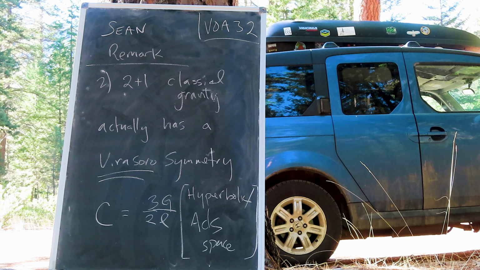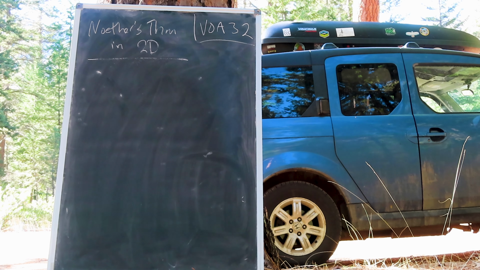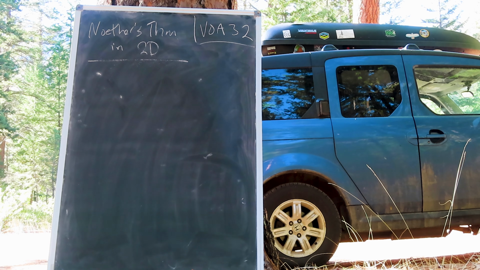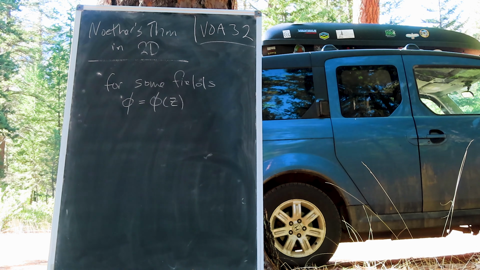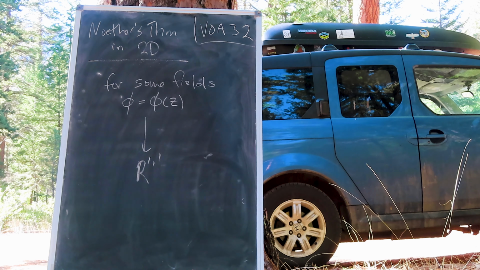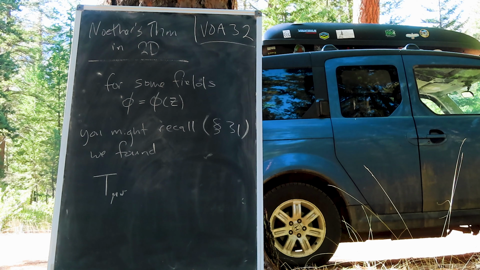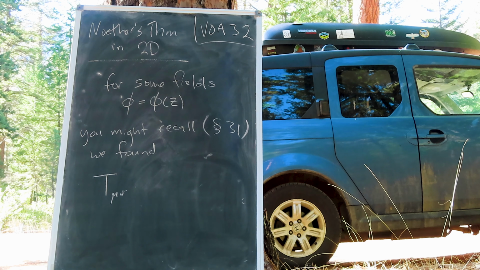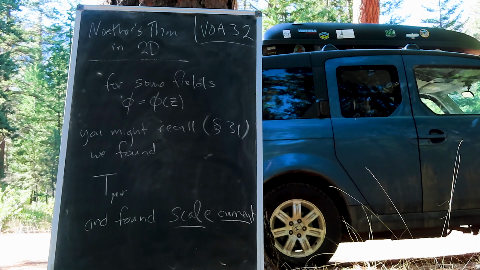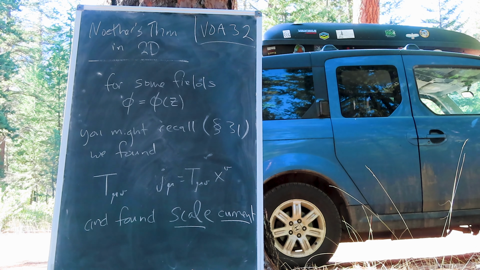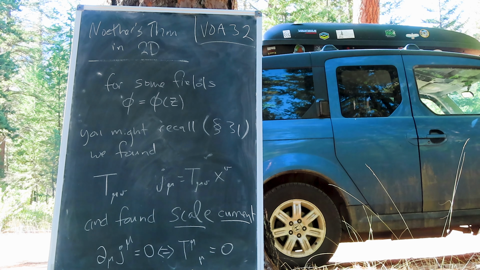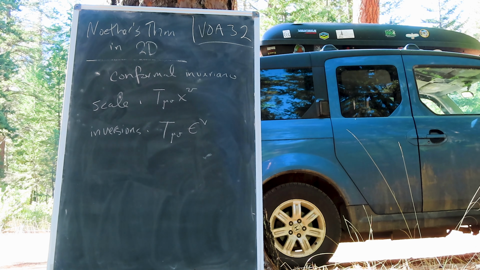Probably months. Now, let's consider the application of Noether's theorem to two-dimensional fields. Consider some field phi, a function of the holomorphic coordinate z, over two-dimensional spacetime. We can derive the stress-energy tensor from translations, following exactly the same logic as we did last time. Last time, we studied the scaling current, which is conserved if and only if the trace of the stress-energy tensor vanishes. Now, scaling transformations are a subset of conformal transformations, those things which preserve the line element up to an overall scaling factor.